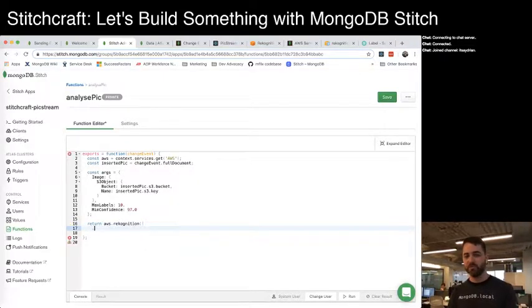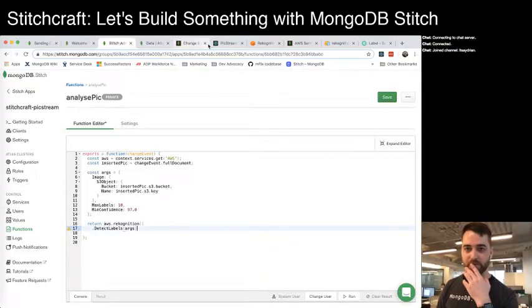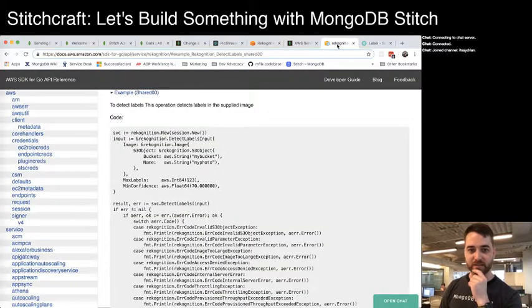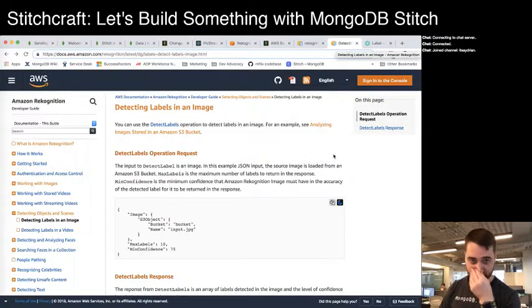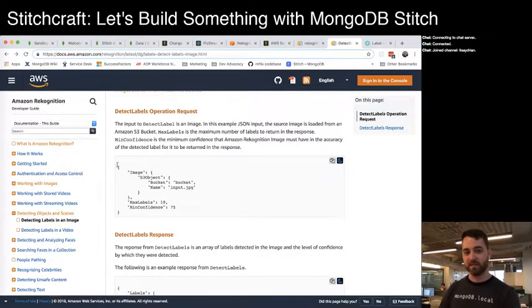And then we're going to use the action, so that is detectLabels. And we're going to pass it the args that we just created. Cool. And so that would run, and it would pull back all of the labels. So let's go back over to, I think I have an example somewhere, what it looks like. Is that still up? Maybe I put it over there. Okay. So here is some documentation that I found on the AWS site. And so it actually also tells you what should be put in.